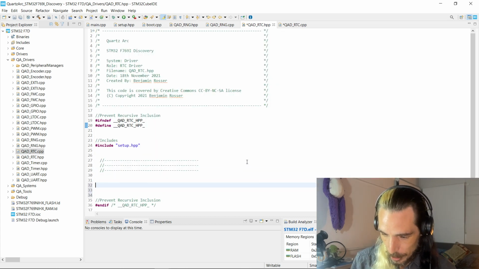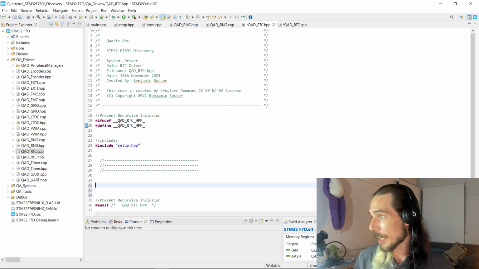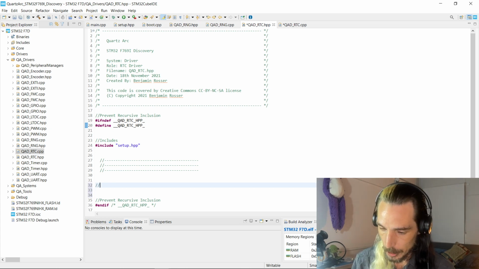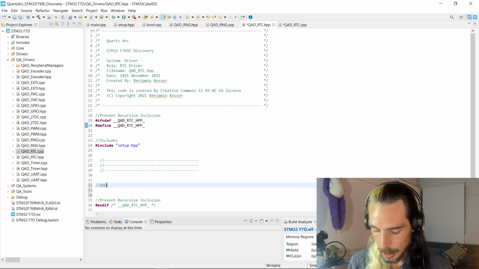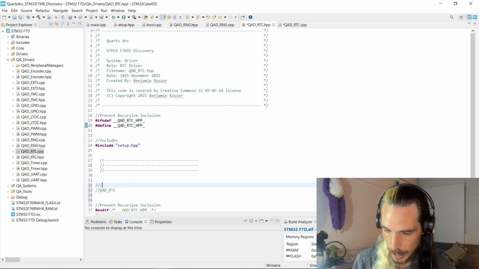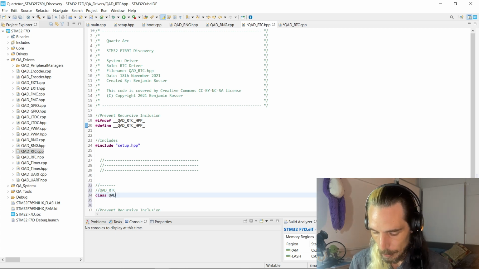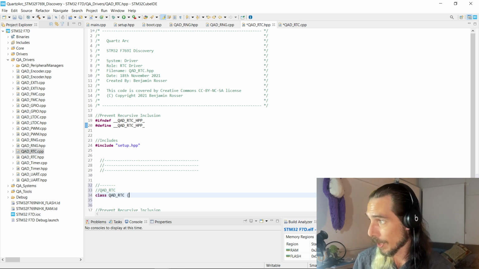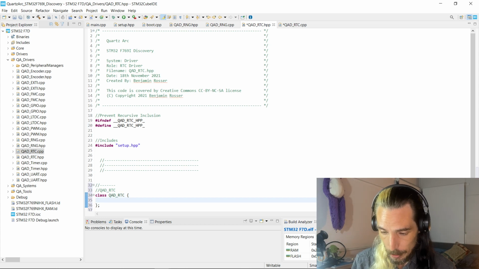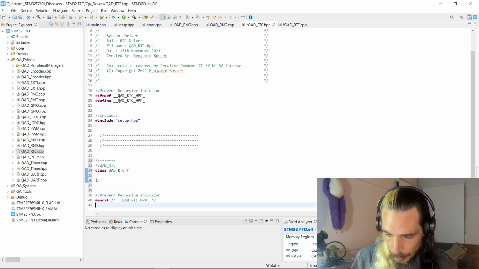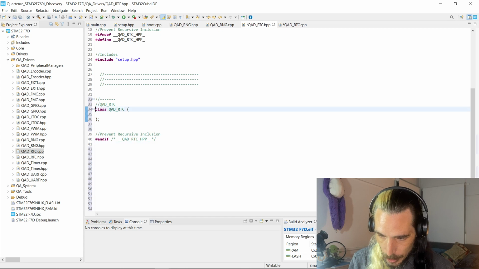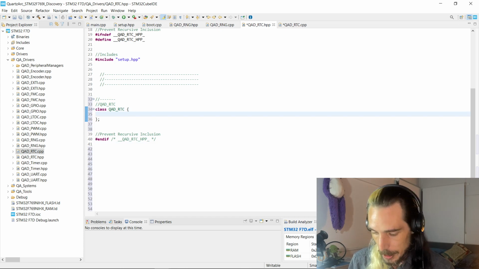So now we've got those bits and pieces sorted out, let us get a driver class written in here, and we're just going to call this QAD RTC, sticking with the naming convention that we've been using for most of our stuff up until this point. Pop a few lines down there so that we can scroll a little bit easier.